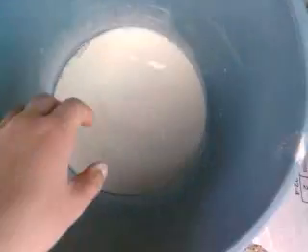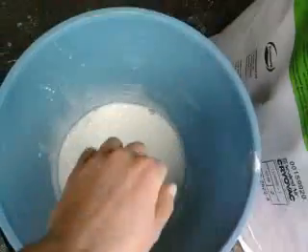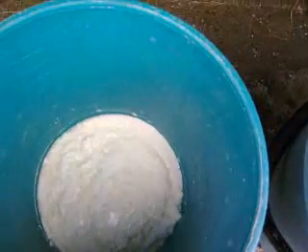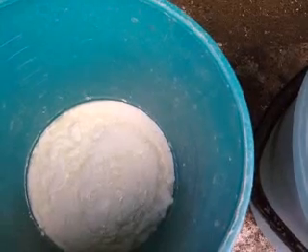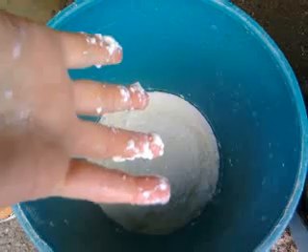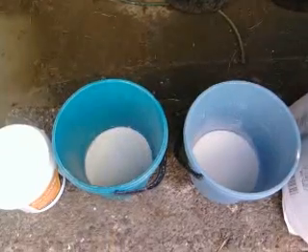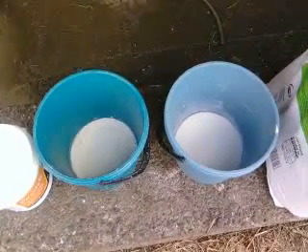As you can see, the Milligan's just hadn't curdled at all — it's just as it was when it was first mixed. And the Ancar sample is well and truly curdled. It had done this within about 10 minutes of adding the rennet. So we know the stuff that doesn't curdle isn't any good for the calves.